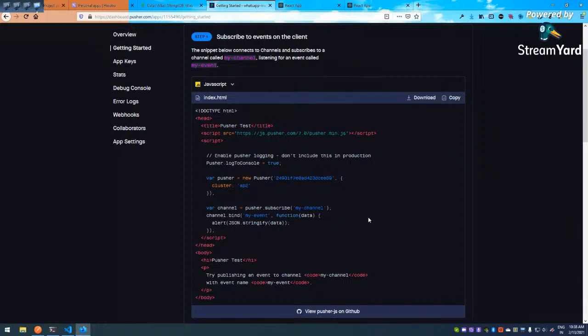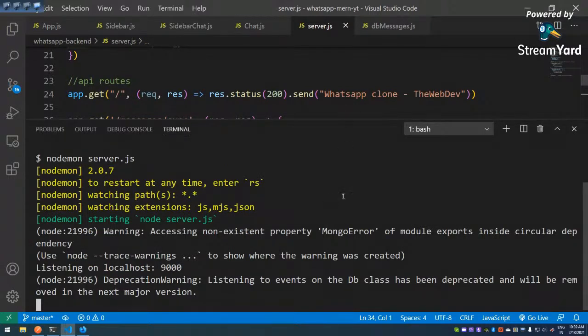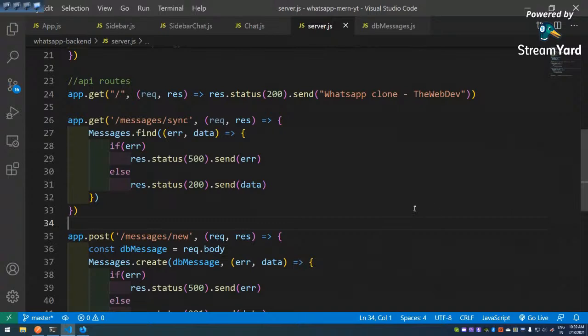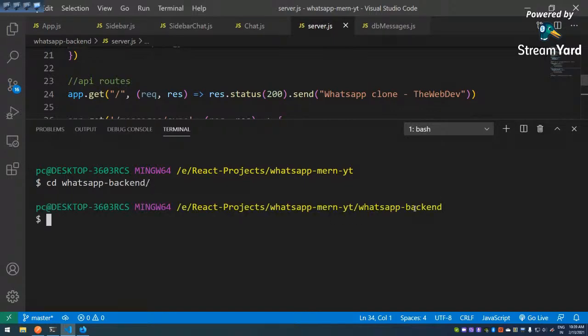So this we will get. Now what we are going to do, we have to come back here, backend, and let's do the Pusher here. Actually I have opened the backend from here, so it's okay. I will do it from here. Control J is running. It is getting hanged a lot actually. WhatsApp backend. Okay, WhatsApp backend is there, and then npm i pusher, I have to do.